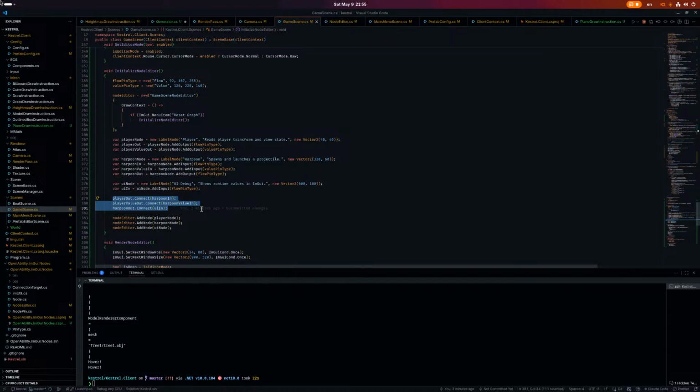So this doesn't look like a fully fledged editor. Or I guess it is, it's just not an all-in-one solution.